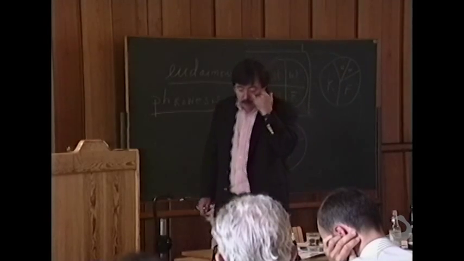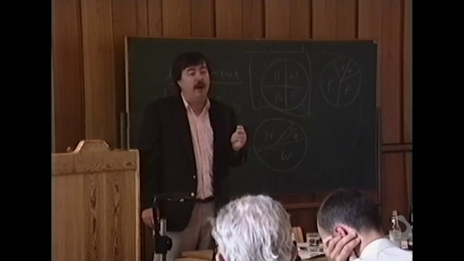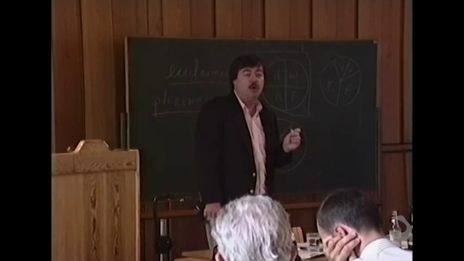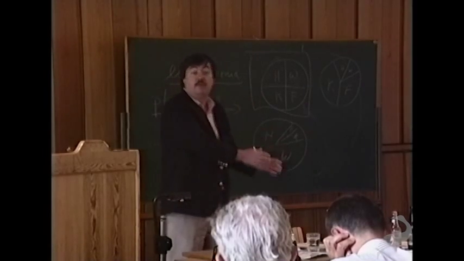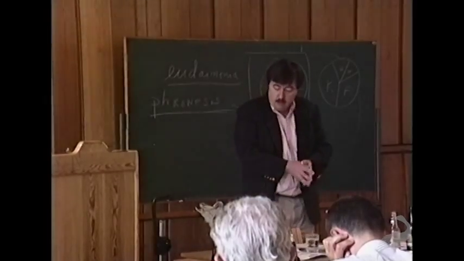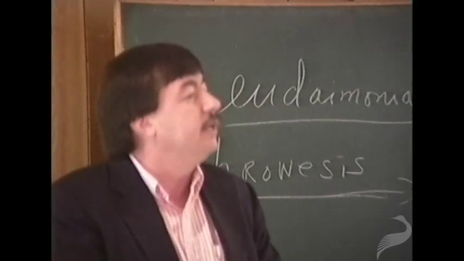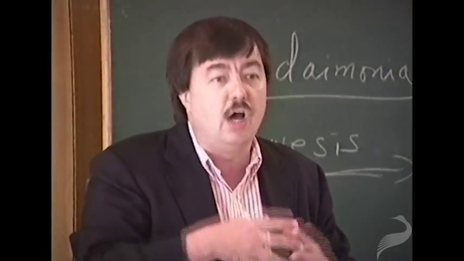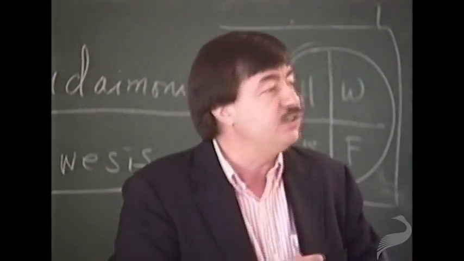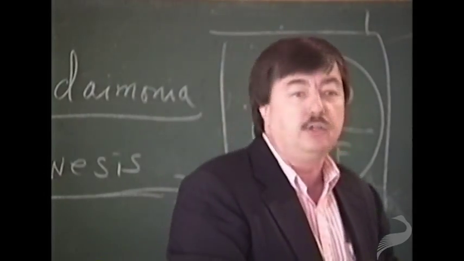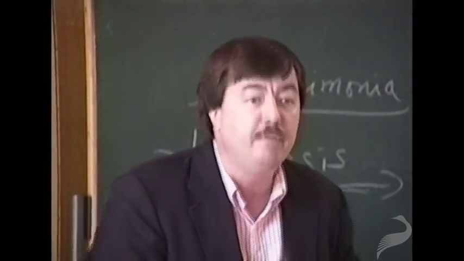Now, if you remember, the issue of planning, according to Hayek, has to do with the use of knowledge in society. And Hayek makes it quite clear that the issue is not whether to plan or not to plan. The issue is who will do the planning, some central planners or individuals throughout the economy. Now, when it comes to scientific knowledge, when it comes to abstract, speculative knowledge, Hayek admits that it might be the case that such knowledge would best be handled by a central authority. Yet, Hayek makes it very clear that that's not the kind of knowledge that a market works on. That's not the kind of knowledge that makes a market an efficient system. The type of knowledge that makes a marketplace work is knowledge that is concrete, knowledge that is particular.